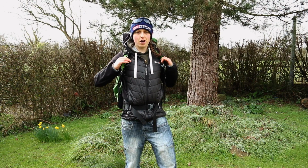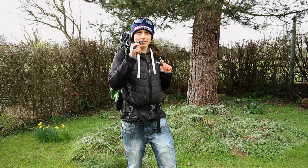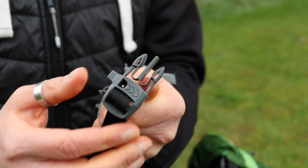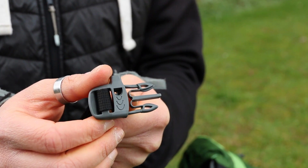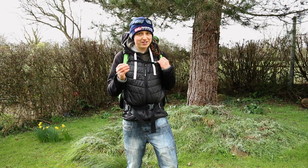Coming up, we've got the harness itself, the sternum strap. The clip actually has a whistle. There we go. So that's quite nice. A lot of times you forget a whistle, but many packs these days just have that inbuilt whistle. They can be quite loud. That was me being very shy with that.